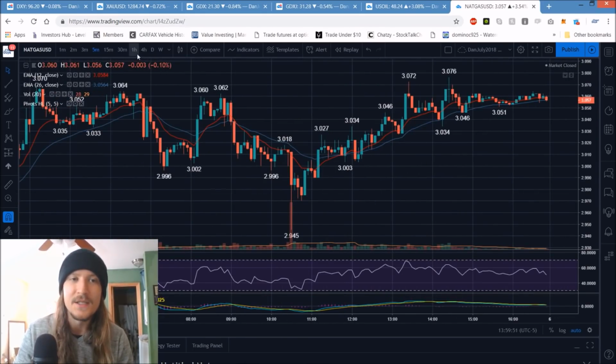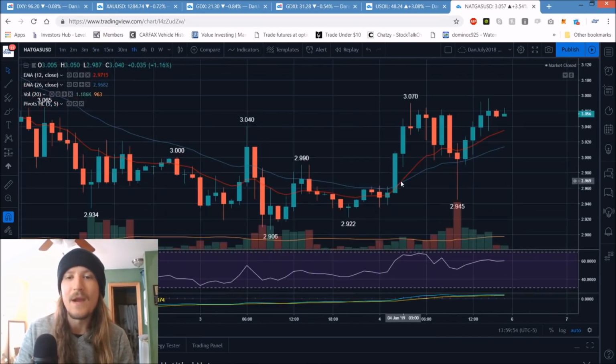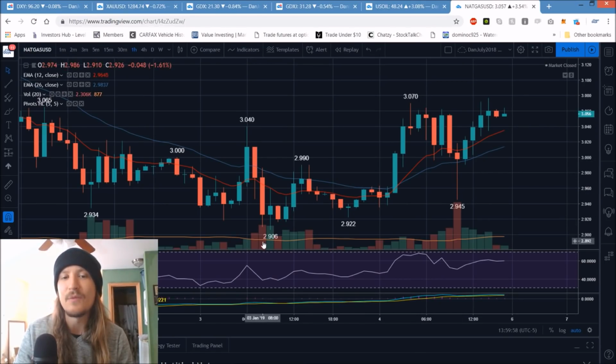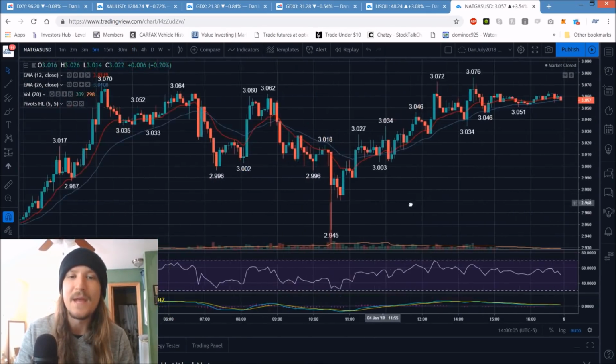I bought that weakness on that inventory report. My reasoning for that was just a bottom fishing play where I wanted to make an entry and I would exit if we broke 2906. So I got a really good entry there and we started to bounce, and the bounce was a little bit slower than made me comfortable.